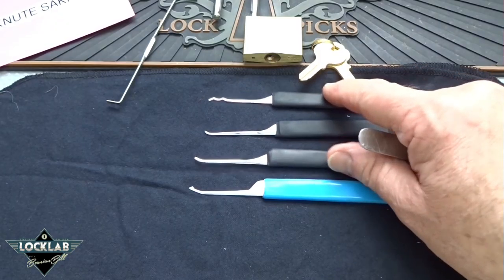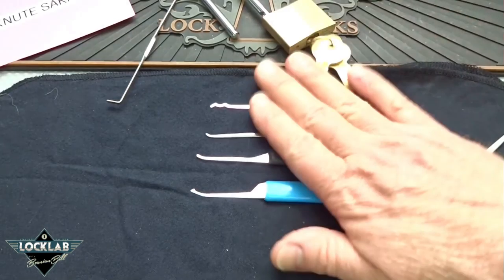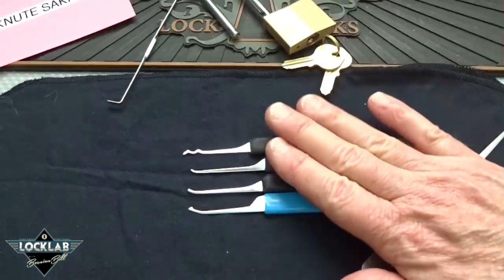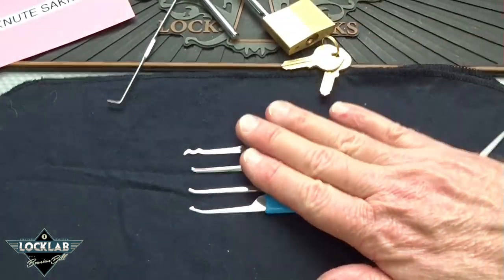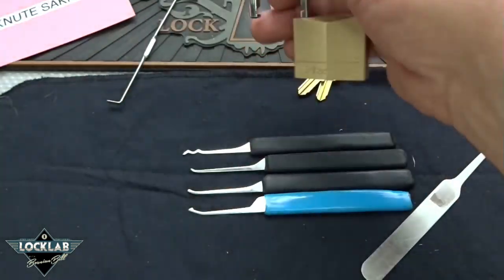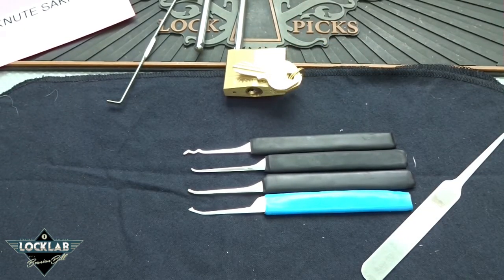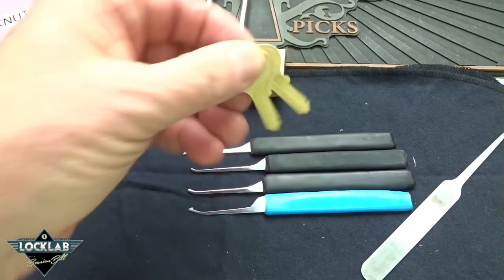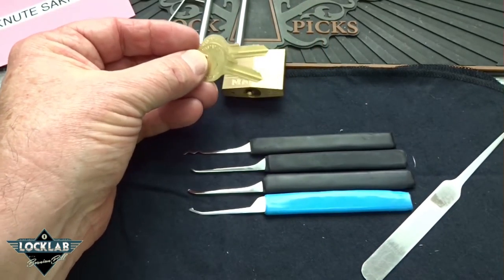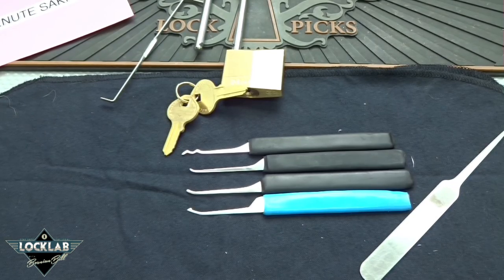I guess we ought to be used to that by now. So there you go — the highest quality stuff I've seen in a long time, and the not-so-highest quality. I can't give away my new picks — I bought these for myself. But if you would like this not-so-high-security Master Lock 140, you are welcome to it. You know what to do — leave your name within 24 hours and the computer will randomly pick the person that gets this.